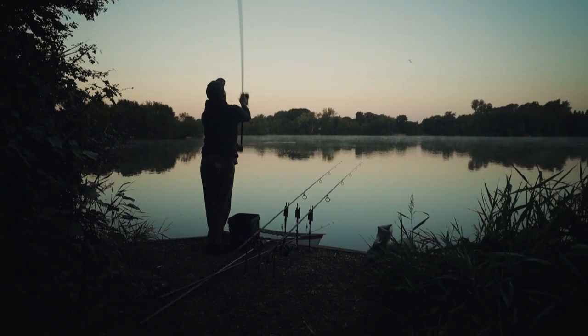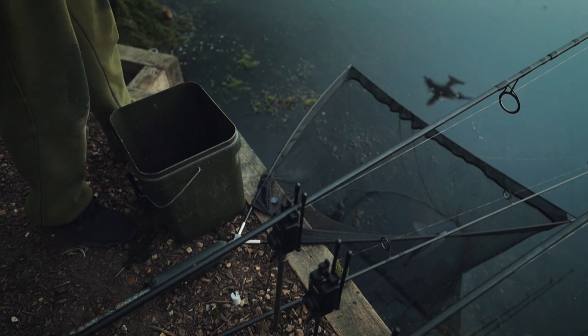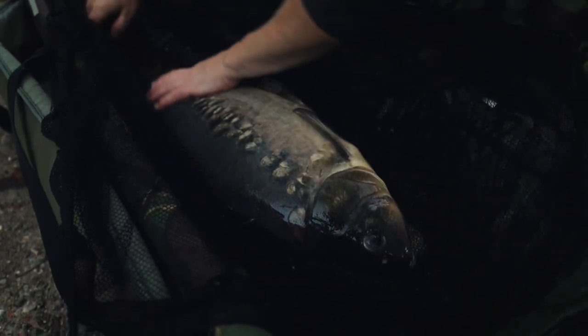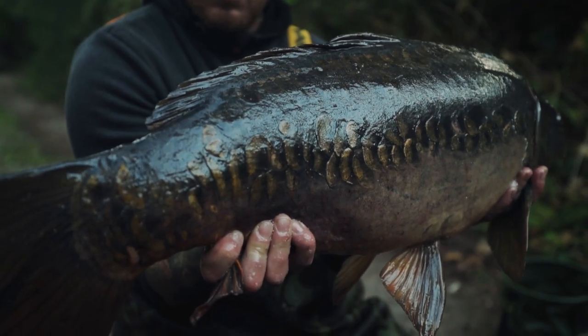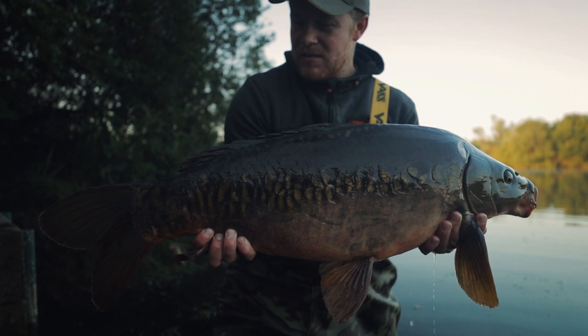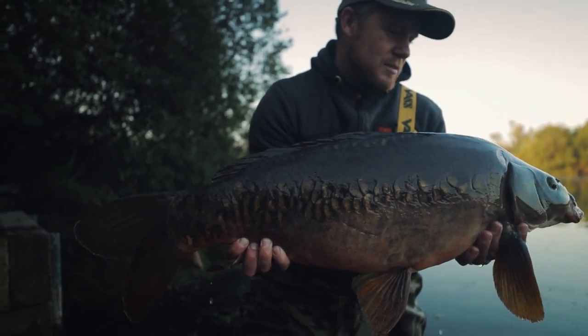A good example of this is when I ended up in a swim called Blake's. I fished the raked spots that I'd already done the week before, put some bait out onto the spots, sat back for the night, and then the next morning I had a couple of bleeps on the right-hand rod. I knew it was a decent fish because of the actual take — a lot of the stockies just scream off. With the originals you get a couple of bleeps and then it just tears off, and the fish boiled to the surface. I knew it was a good fish. It took me into a couple of weed beds.